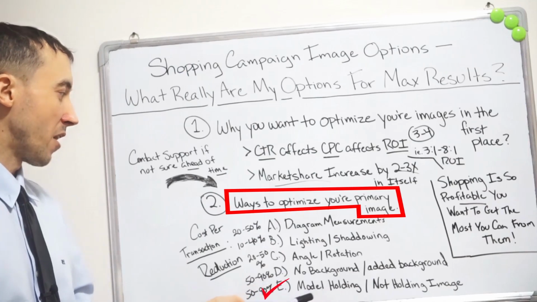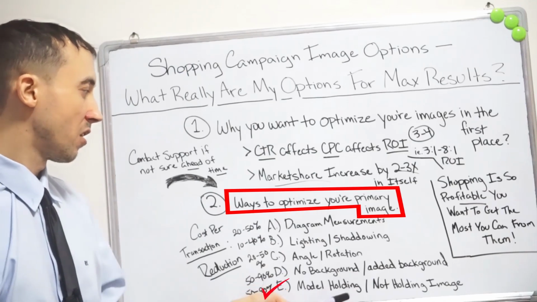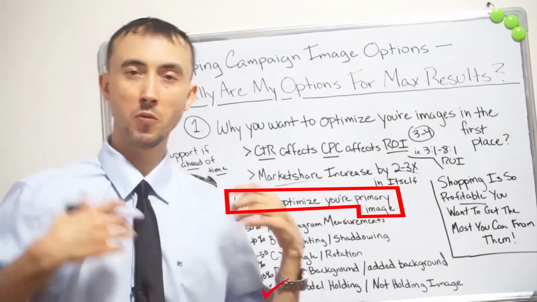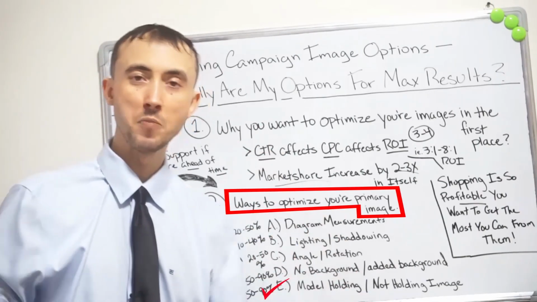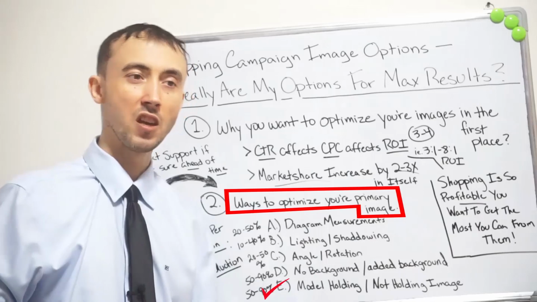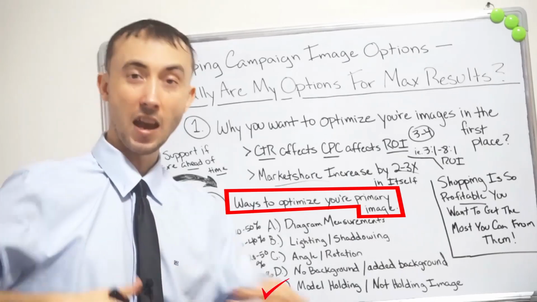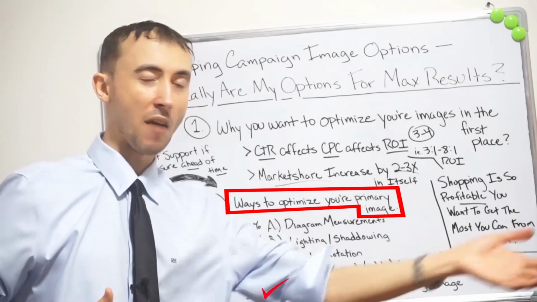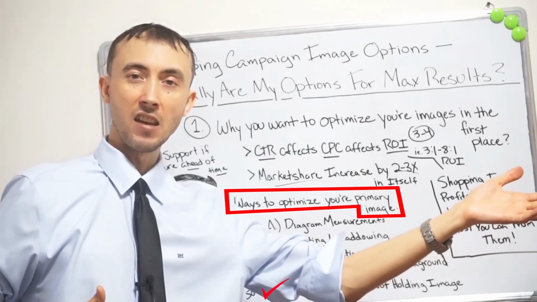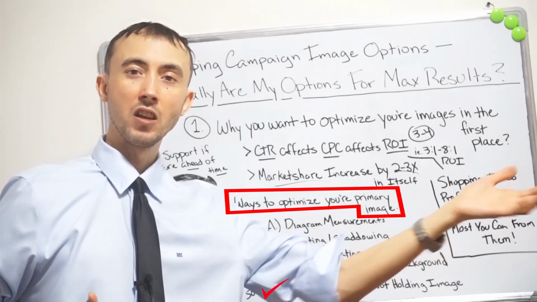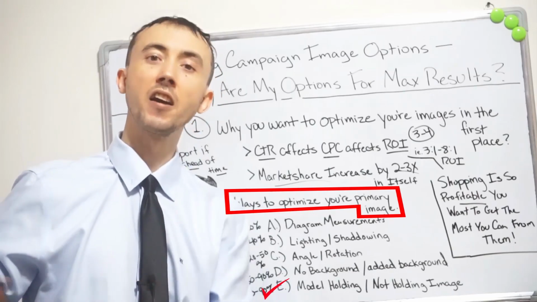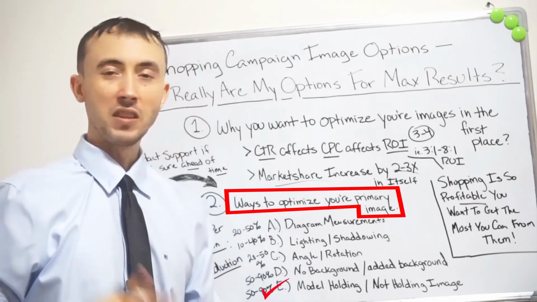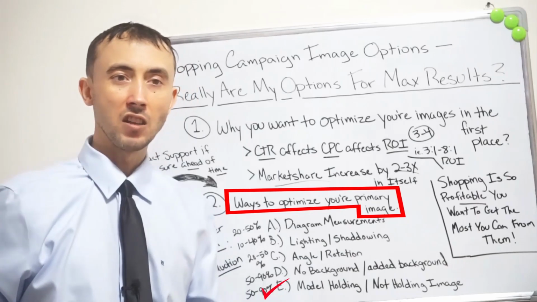But anyway, the final one I wanted to mention here, the model holding or not holding the image. For clothing, it should be standard, but a lot of times, like if you sell coats, there might be 1 or 2 people that have an actual model with the coat on, but everybody else will have, like out of 8, 6 of them will be white background. So I can guarantee you pretty much in that case, those 2 people doing it are getting better numbers. But this could be done for a lot of different things.